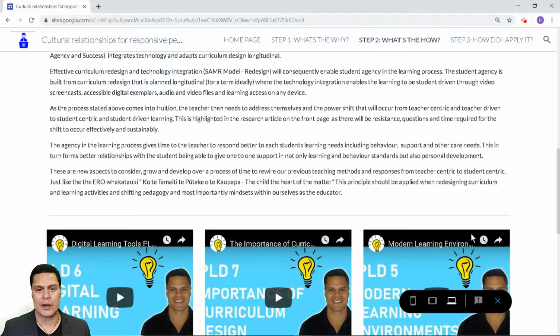This principle should be applied when redesigning curriculum and learning activities and shifting pedagogy and most importantly mindsets within ourselves as educators. We have to remember that we hold or have held the power in our classroom from whenever teaching and learning began, and this is a big shift in our profession, and it does take time, and it also can be a hard process. Anything in a change, a new growth area, especially as we get older, definitely takes a bit more time as our brains aren't as malleable as what they were when we were younger or learning students.